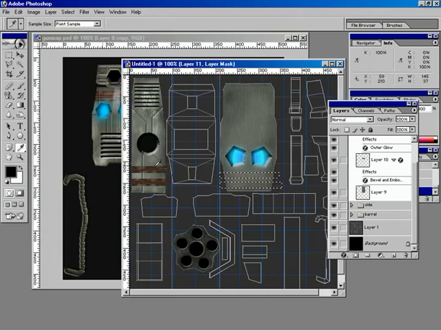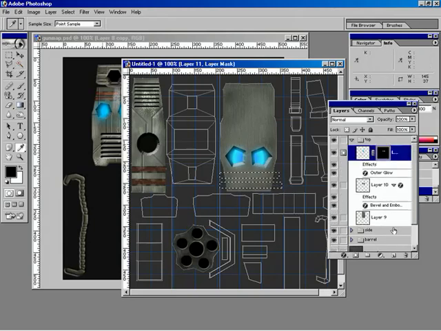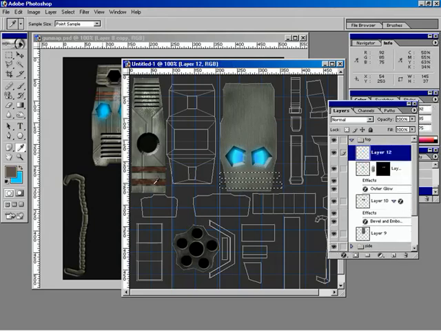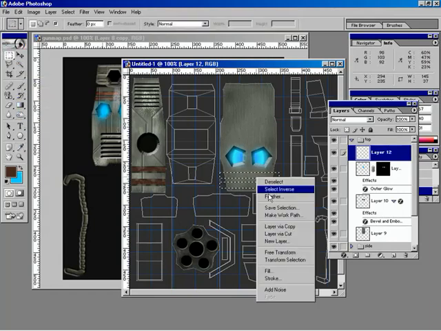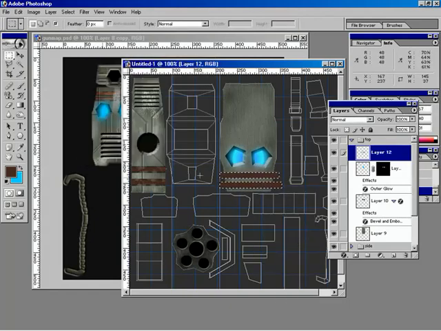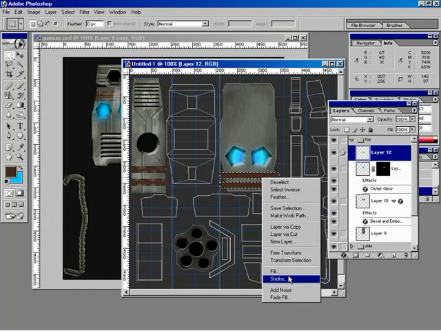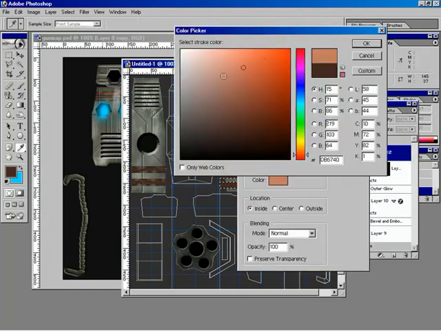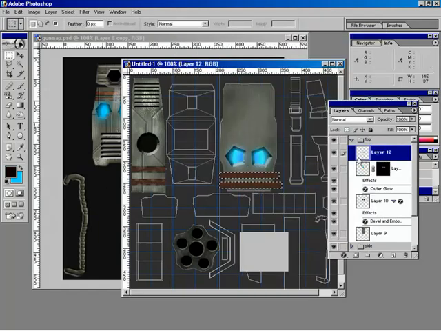And it's not letting me sample here. Why is it not letting me sample? I'm thinking. Create a new layer. There we go. You're on your mask. Oh, it's on my mask, that's why? Yeah. Thank you. Okay, so now I'll fill this here. So just right-click fill. And then I'll stroke it. It's a dark color.